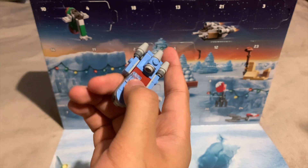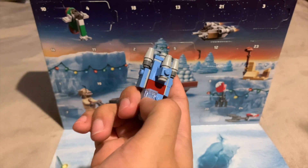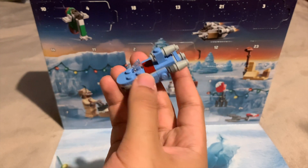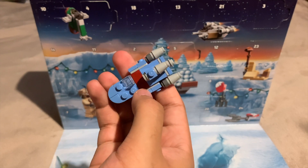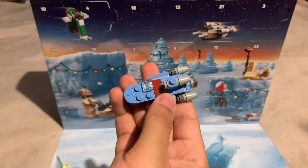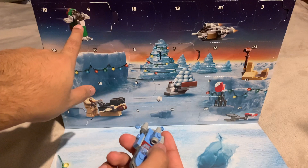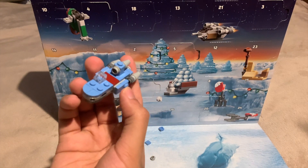We've got a little glass part here which is obviously supposed to represent the glass screen in front of the driver. As you can see, like with the small scale Millennium Falcons and stuff like that, or the Razor Crest which you can see there, and the Boba Fett Starship which you can see there — it's quite nice to see.